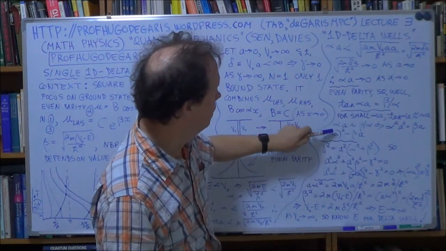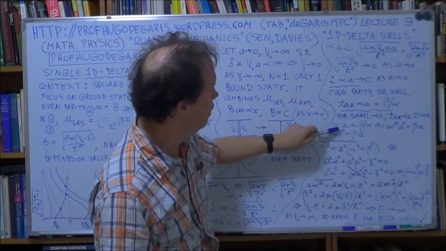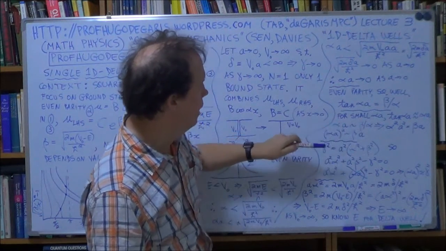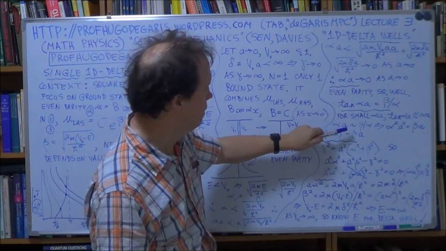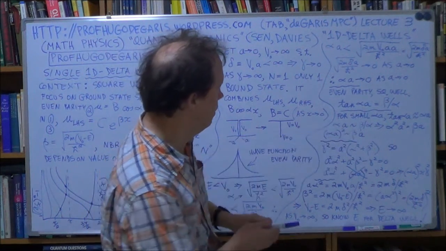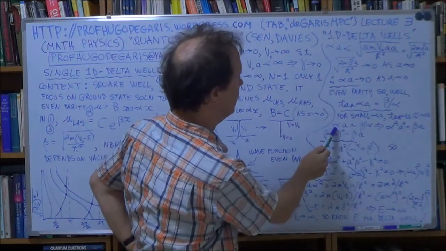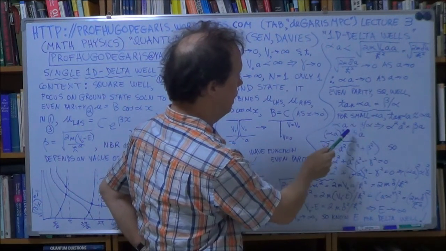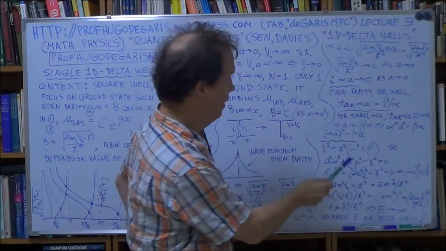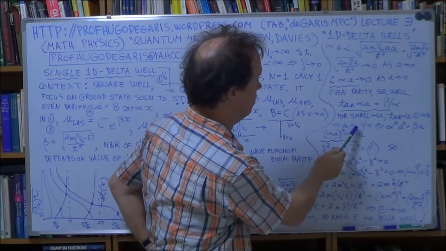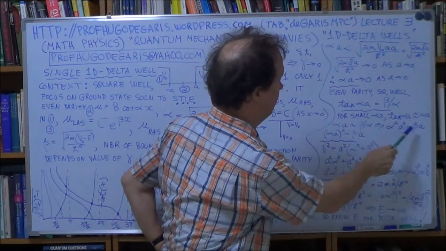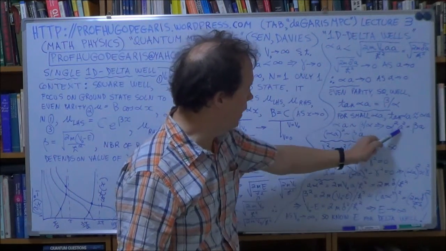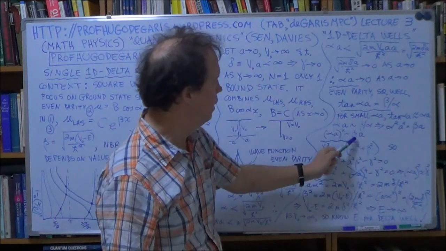So alpha A is very small, and therefore tan of alpha A is roughly alpha A. So alpha A is roughly equal to beta over alpha. That's here. Now I bring the alpha over this side, so I get alpha squared A is roughly beta. If I multiply both sides by A, I get alpha squared A squared is equal to beta A. So that's where this comes from. Rewrite this as alpha A all squared, and that's roughly equal to beta A.